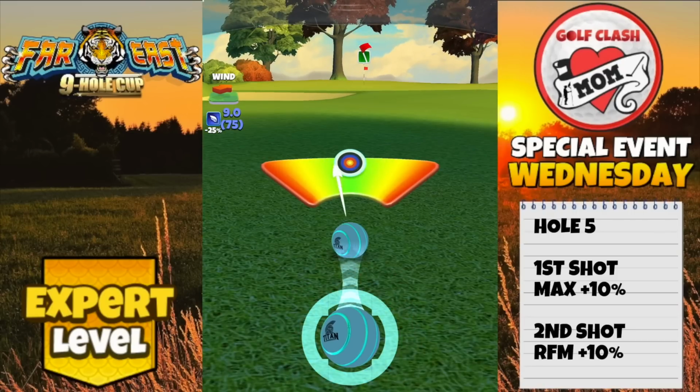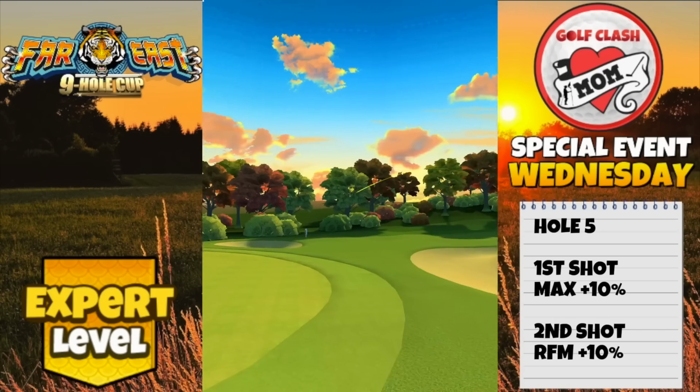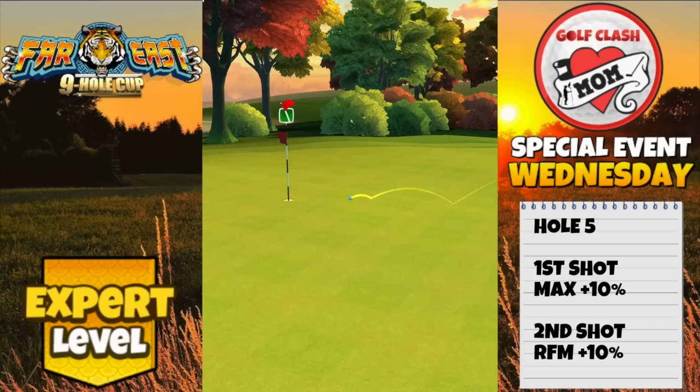Like I said, you might need to tweak it, especially if you get a dead rollout on the drive, but you're still going to have a shot. Play it true club distance with the thorn for your eagle attempt on this par 4.